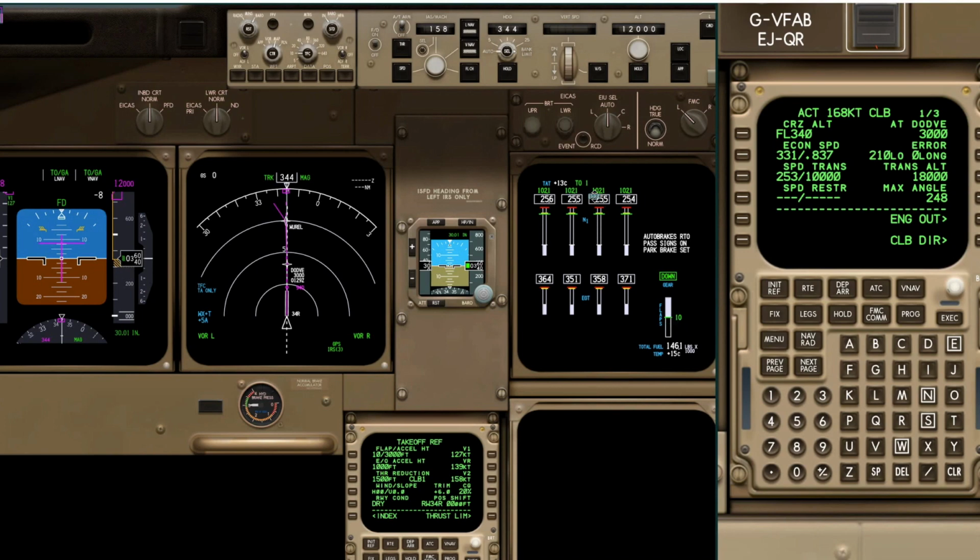You could maybe consider changing flaps from flaps 10 to flaps 20. You wouldn't want to just arbitrarily change the performance though without having the proper performance charts. Remember, your performance is predicated on your current weight and what dispatch has given you, or what you figured out in terms of an OPT, an onboard performance tool, or your dispatch papers, or however you figure out your performance. That has been given to you, and you don't want to just arbitrarily change it in an effort to make a restriction if you don't know what that's going to do for you for that runway.